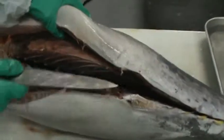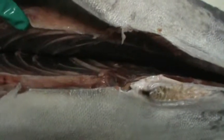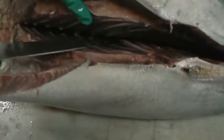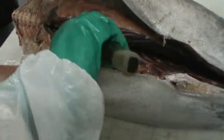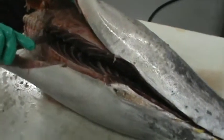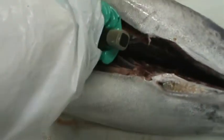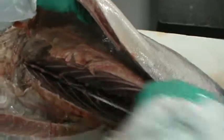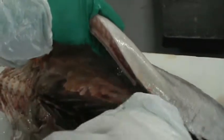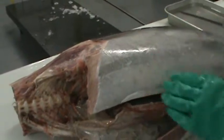Once you get to this part, depending on how you cut it — because of the way the bones are, they go in like that — there's one bone that connects to both of these parts. If you cut it on the bottom, you're going to have to go back and recut the top part off to remove this loin, which is how I did it. Go back and just cut right here with the meat. Remember to keep the knife pointed towards the bones so you don't cut into the meat. Keep it flat, pressed towards the bone. Keep cutting until you reach the middle bone, which runs across the middle of the tuna.